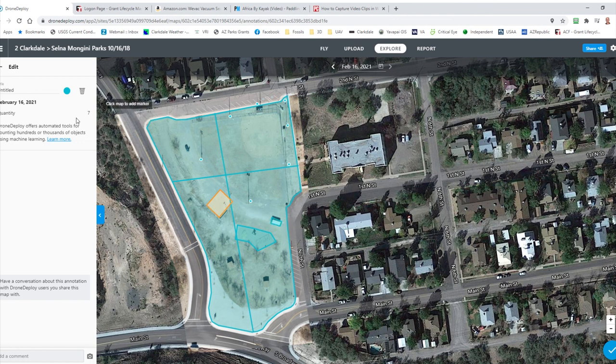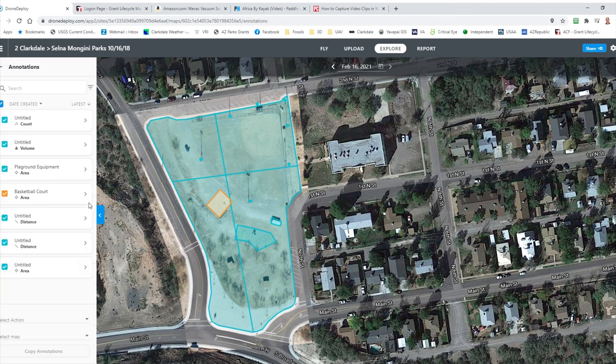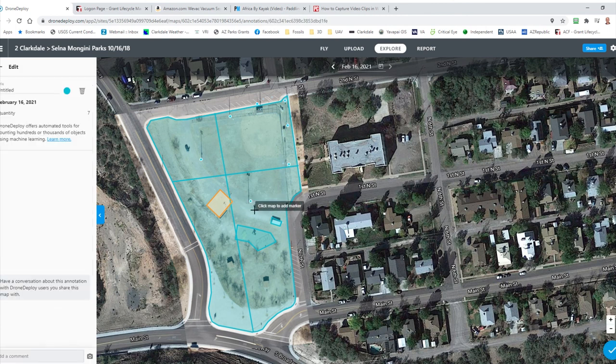And it'll tell us here, now that's a new annotation. You can look at all of your annotations by going to the annotation marker here, clicking on the little right arrow, and it'll show each of those for you. So here's that count one that we just did. We can click on that one and it'll highlight those, and we can make that light poles.